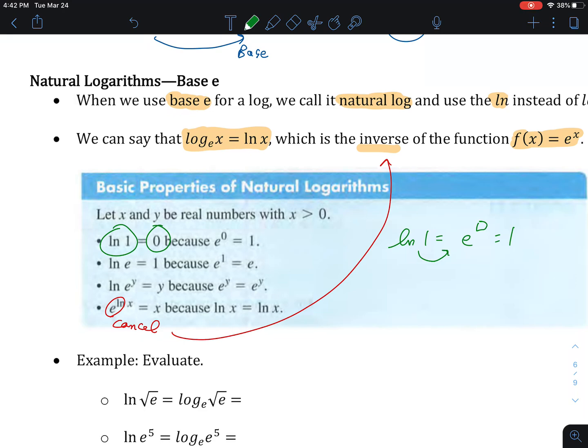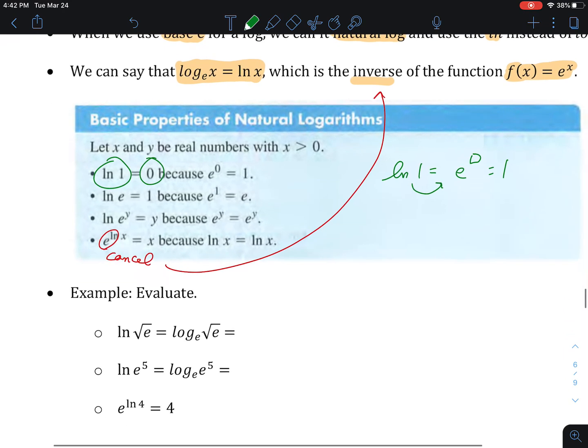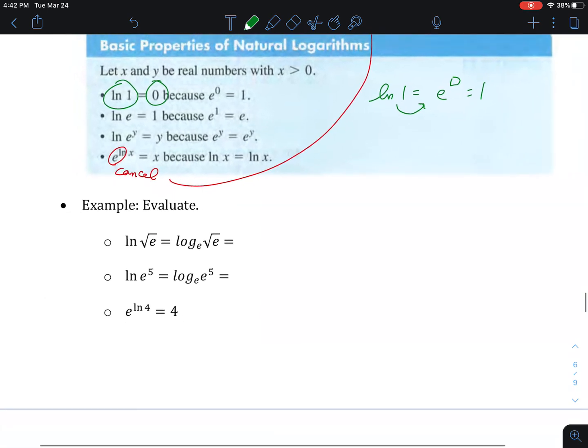Right? If I get back out the same thing, e, I have to be raising it to the power 1. Same rules as above with 10 or as any base. Okay, so here's a couple examples. I did it out partially for you. We don't really need to see the log base e. I just did that to show you a little bit.